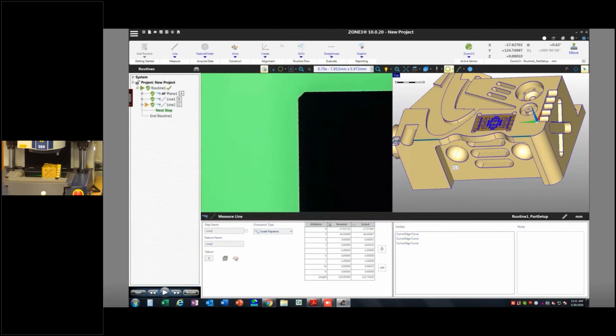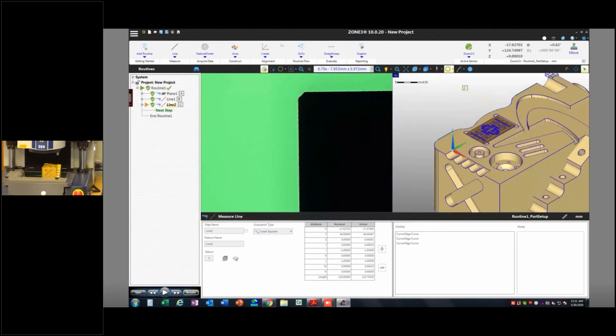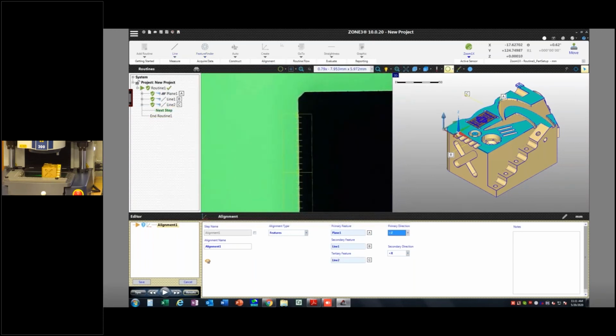And then I've got my alignment features. So now, go ahead and get my 3D view back here. I'll create an alignment and I'll select my plane. It locks it to the plane, which is controlling 3 degrees of freedom and then the additional 2 degrees of freedom off this front edge. And then a fully constrained alignment so the trihedron is no longer floating around. So now I'm ready to start using my probe. I'm feeling pretty confident about it.